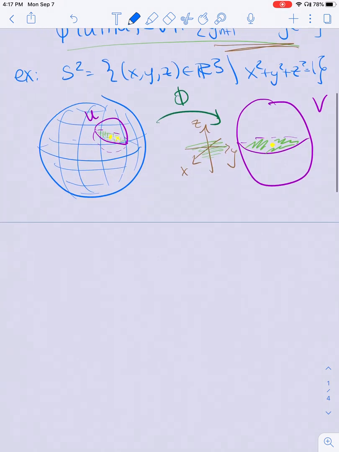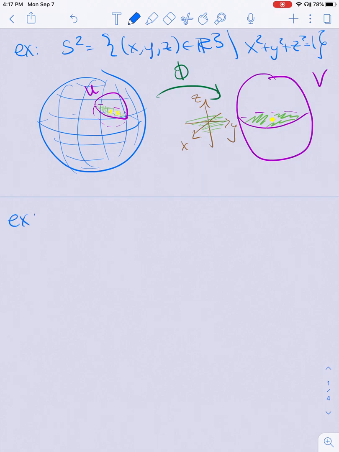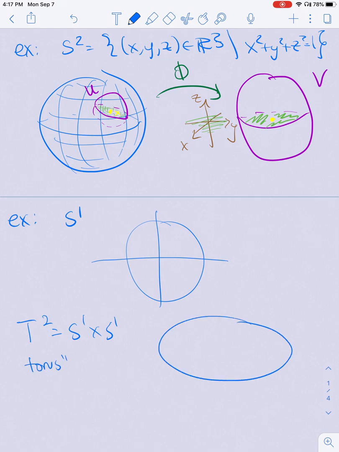Some examples that we'll think about: S^1, which is just the same thing as S^2 but with one fewer dimension. Another fun example is T^2, which is S^1 cross S^1, so pairs of points where one is in one circle and the other is in another circle. This is called a torus. We often think of the torus as embedded in R^3 as the surface of revolution of a circle. You take this circle maybe in the xz plane and you revolve it around the z axis. You can see there's a circle times a circle, and the nice thing about a product like this is that you can take whatever coordinate charts you chose for S^1 and then double them, and those now become coordinate charts for the product.